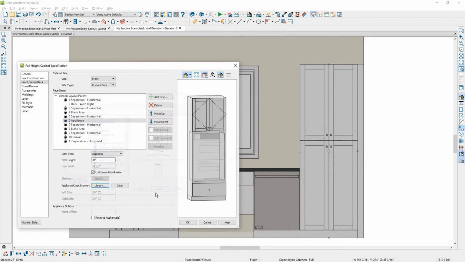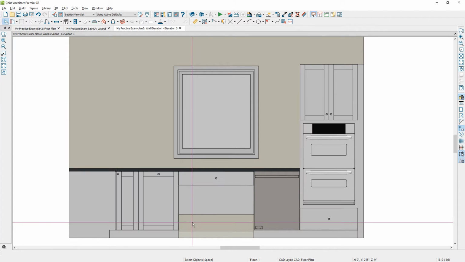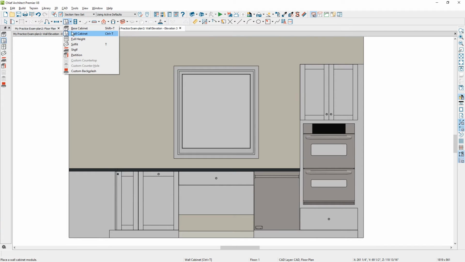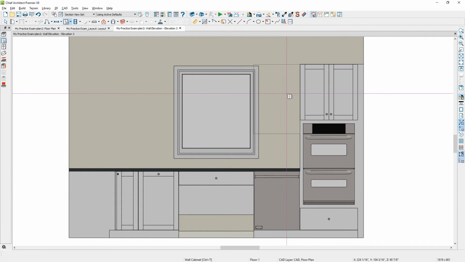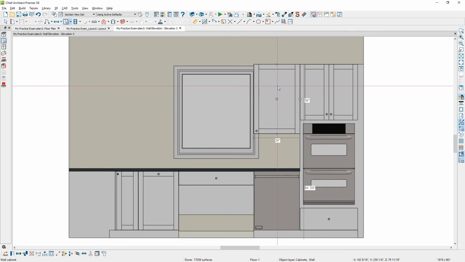That's the advantage to doing it this way versus finding it and clicking on it like we did the dishwasher. Once we close that, you can see the update. I'm just going to use my eyedropper and pick up the stainless so it looks the same in the elevation view. The next thing is to place our wall cabinets. Place your wall cabinets. Again, this is going to have the defaults you've selected. If you want to change those, you can open it up and make the changes, and then all future cabinets will have those same properties.